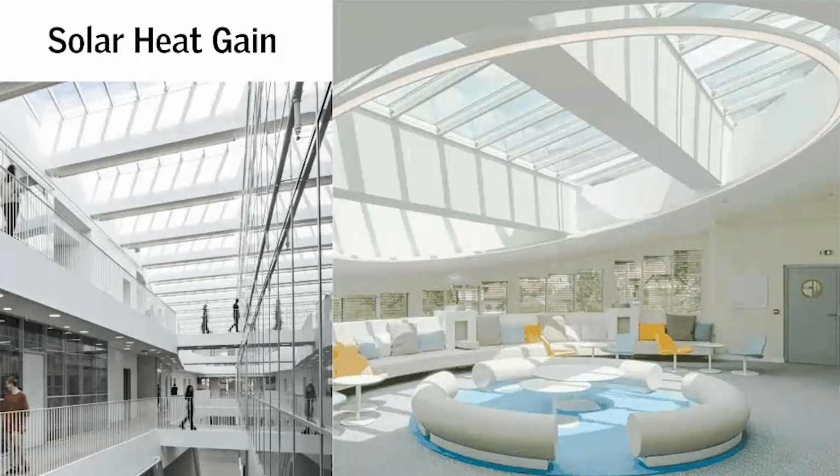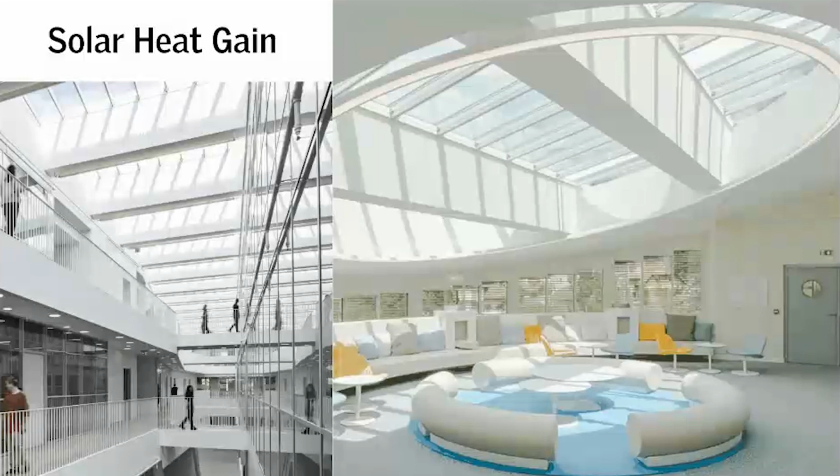Okay, moving on. Solar heat gain. So solar heat gain is really when direct sun is coming in. So I chose a couple of images where you can see that direct light coming into the space. That direct light is the radiation coming through from the sun and it's going to heat the surfaces that it's landing on. And that is going to then radiate heat to the room around it. That's your solar heat gain.